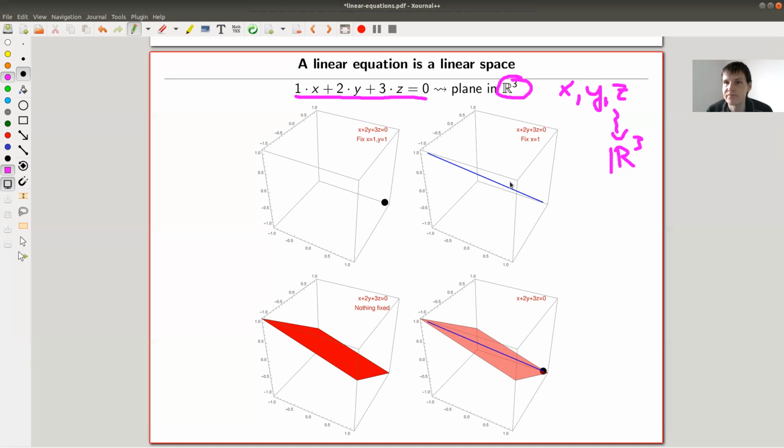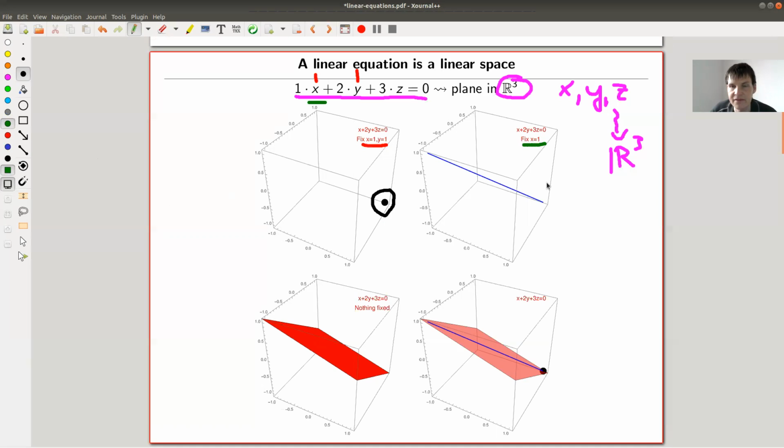Certainly one of them is dependent on the two others, but you still have two free variables. So in some sense, this should be a plane, right? There should be something two-dimensional. So let's look at this. Indeed, it is. If you fix x and y to be 1 in my example here, there will be just one solution. If x equals 1 and y equals 1, then z has to be -1 and it's just a point.